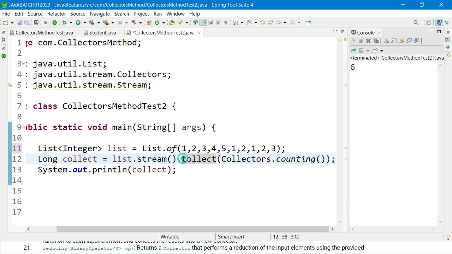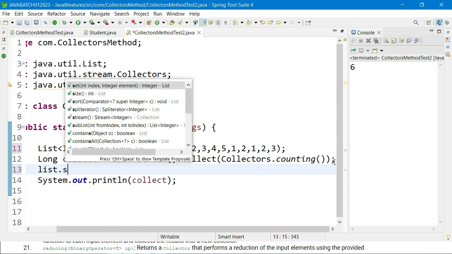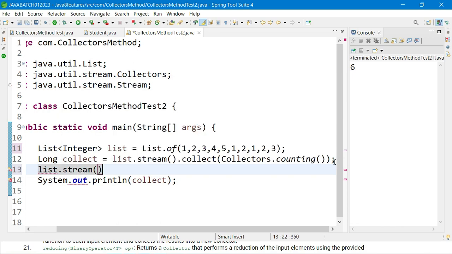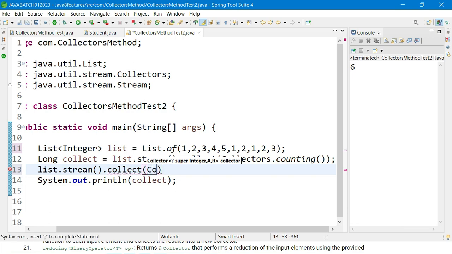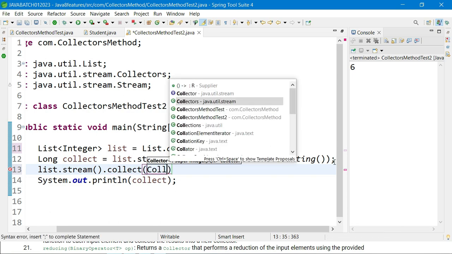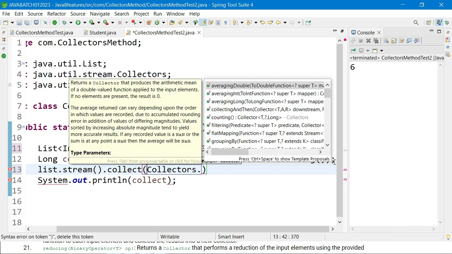If you want to write code for that, let me comment out the previous line first, otherwise that should be fine. Go to the next line, and you can start with list dot stream. After that you can collect it, and inside the collect you can use Collectors, which has a method called groupingBy.